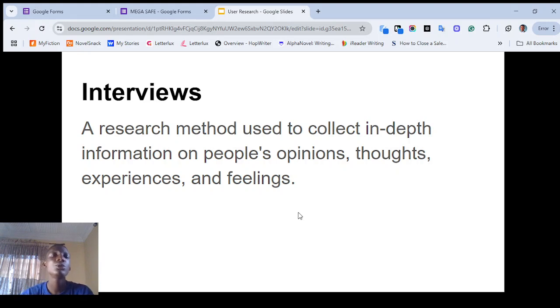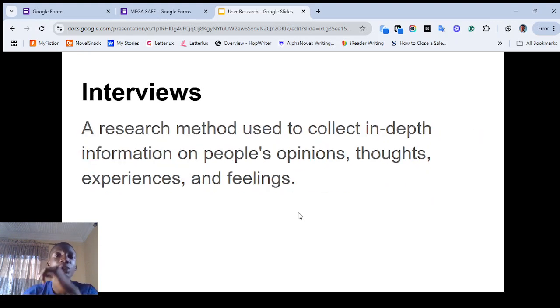This method of interview also involves showing empathy. If you can recall, I mentioned how user interface designers and user experience designers work using empathy. With empathy, you need to put yourself in your user's shoes. While you do that, you need to consider their feelings, their thoughts, and what they actually think about your product. Is your product actually annoying them? You need to learn some things about them. That's why you need to interview them. When you interview them, it might include going on a one-on-one call with them, and then you ask them questions.